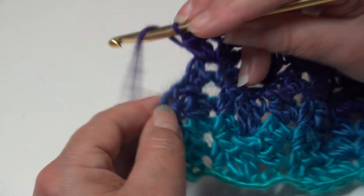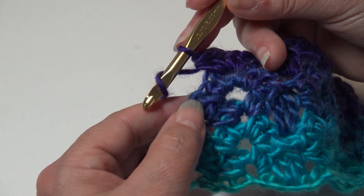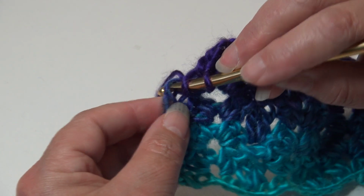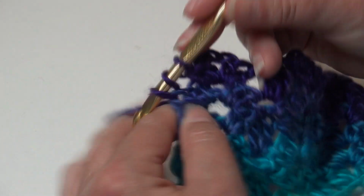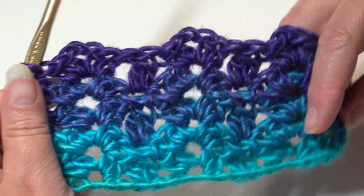So you're going to yarn over, come down, you can count from the bottom up, count up 1, 2, insert into the top of that turning chain, work your half double crochet. And that is the end of row 3.